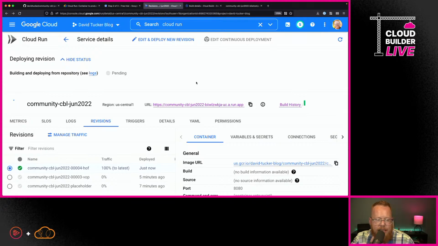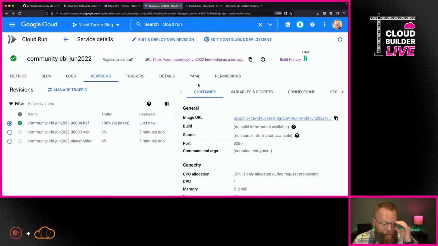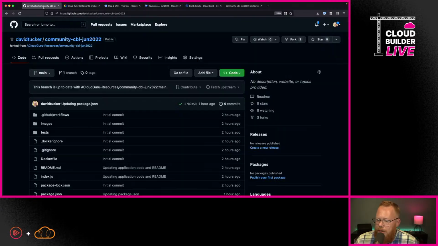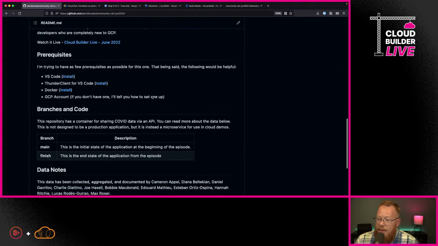So I see somebody's asking about Thunder Client. This is probably a good time just to revisit that really quick. So, and this is helpful for everybody, if you look under the instructions inside of the GitHub repository, we do have a link for Thunder Client for VS Code. That's where you can install it. And as I mentioned earlier, there are files included in the GitHub repository that you can import for Thunder Client. And I covered that just a little bit earlier on the video. But that's a great question.